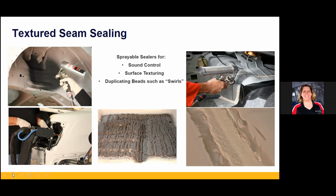When we talk about primer, not to jump on that, it's an important part, right? I've seen a lot of priming and then getting on it too quick with seam sealer or over application, and you've got to let it dry. You've got to make sure that primer dries so it doesn't create an issue down the road. Very true. But again, we're always pushing the clock. Absolutely. Trying to get stuff done faster and faster.